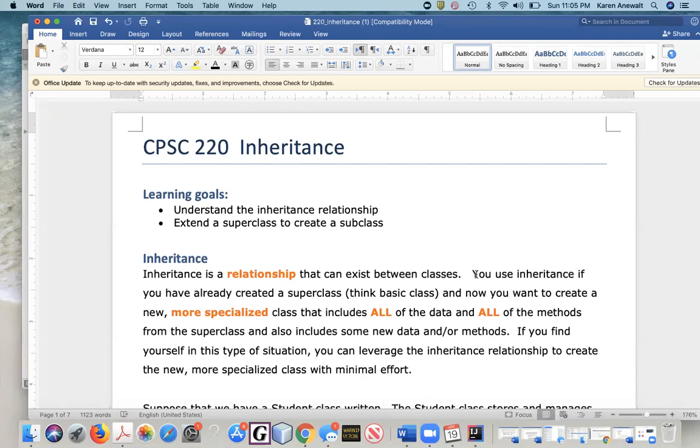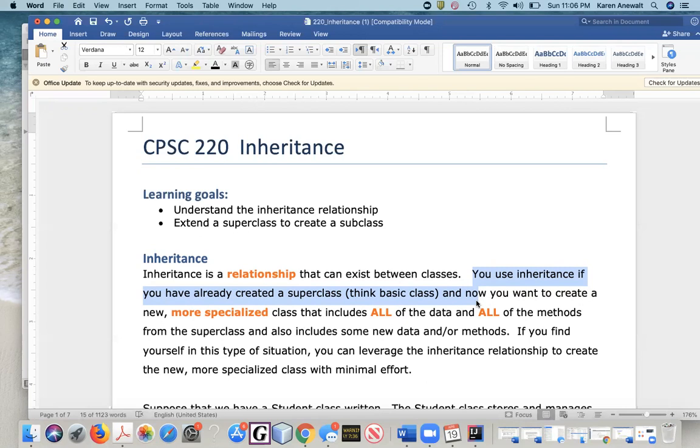So you use inheritance in a project if you already have a basic class that you've created and tested, and now you realize there's a more specialized version of that class that sometimes you would want to use in your project.